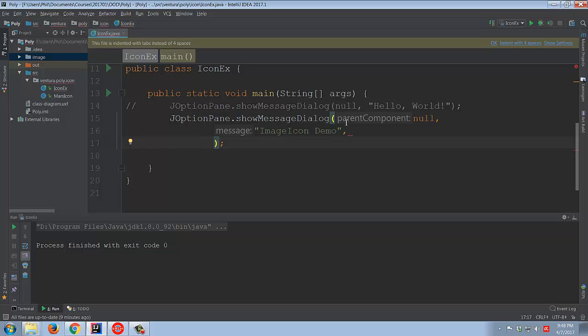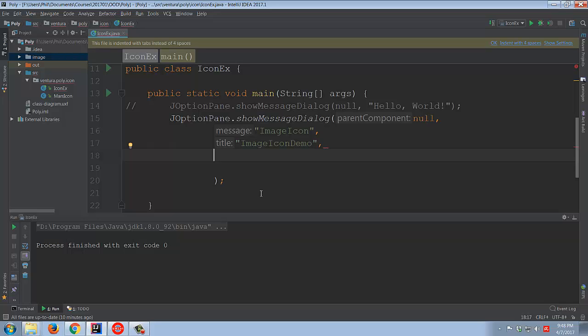Then, I believe this is the title itself that's going to appear, ImageIcon Demo. Yeah, there's the title.